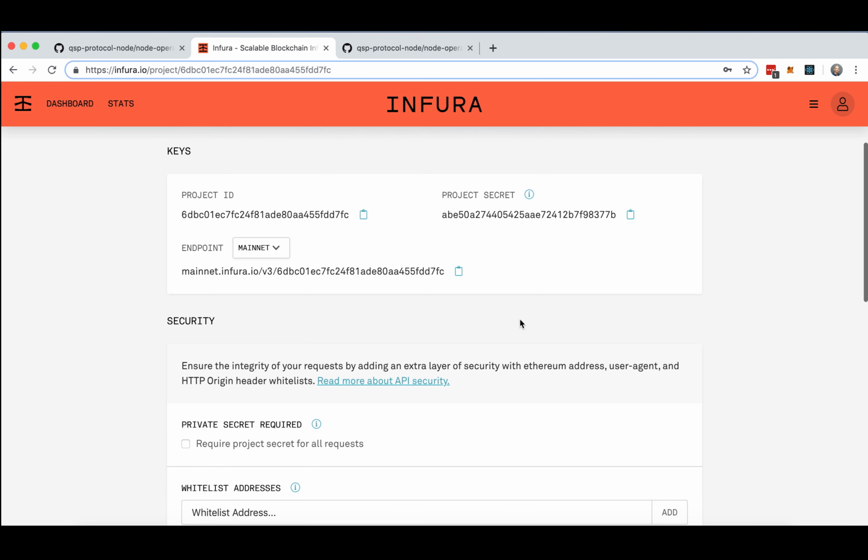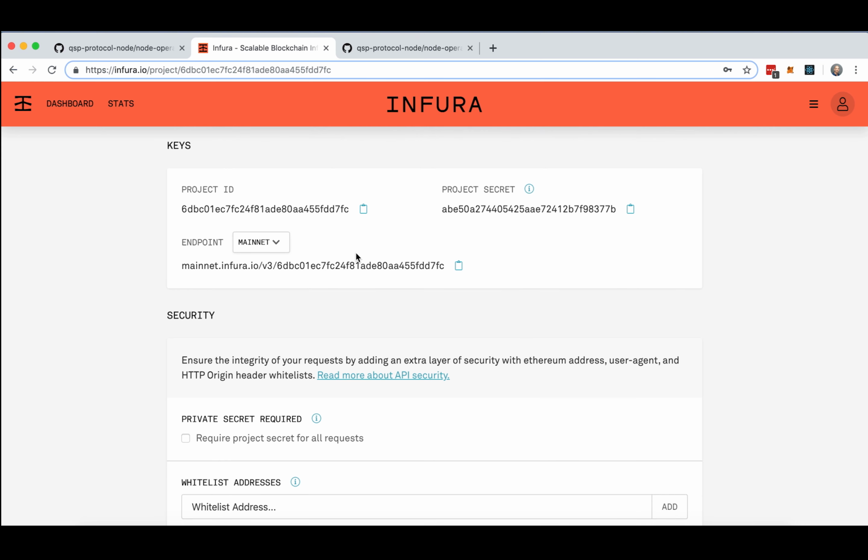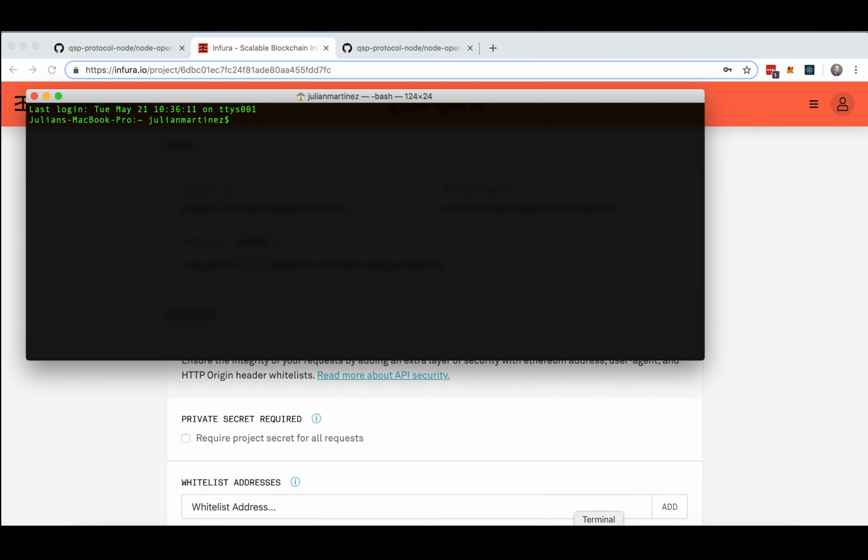And here, this is the information that we need to pass on to our node. The project ID, also known as the API token. And even though we're not doing this step until a little bit later in the future, I'm going to show you what we're going to do with this token. So we're going to open up our terminal, and we're going to use the terminal to set our environment variables for our node. We're going to set our API token as an environment variable.